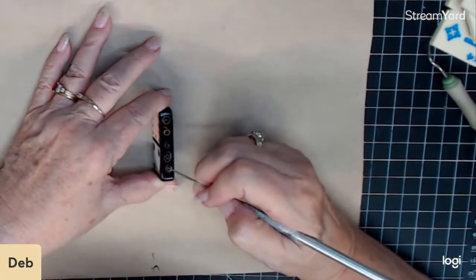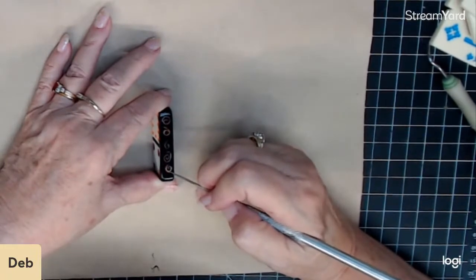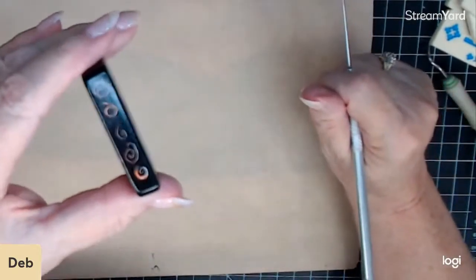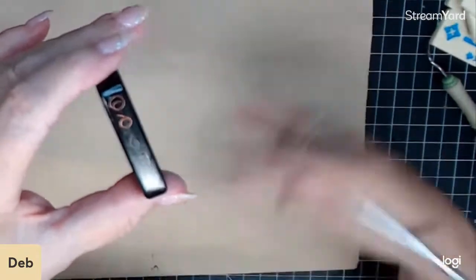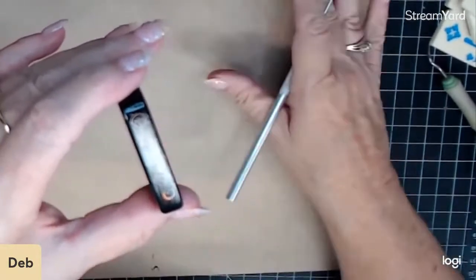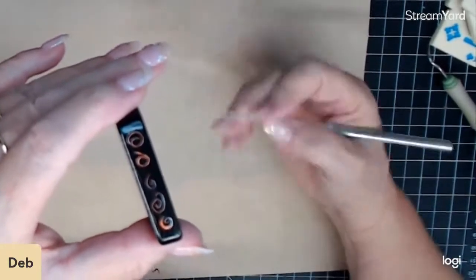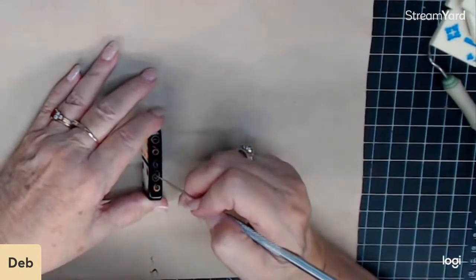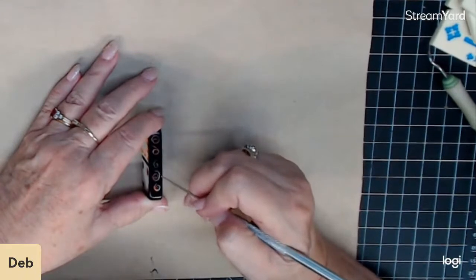And then if you want it to be even thicker, you can just remove some of the paint. This is like, I don't know how many of you, when you were in grade school, did those things where you would color something really heavily with a wax crayon, then paint it over with ink or black paint, and then go back and scratch out your picture. It's the same idea. It's just on a smaller scale and with a different kind of product. So that's what I was doing with this.